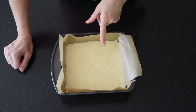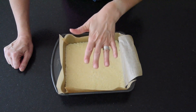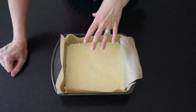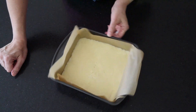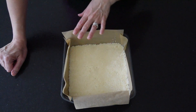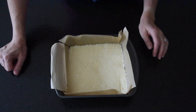The coconut, icing sugar, condensed milk and vanilla are well mixed together and pressed firmly on top of the white chocolate in the tin. I'm going to pop this in the fridge just while I'm getting on with the caramel layer, to give this a chance to firm up a little bit before we top it with the caramel and the toasted coconut. That's the bottom and the middle layer done. Let's get going with the caramel.